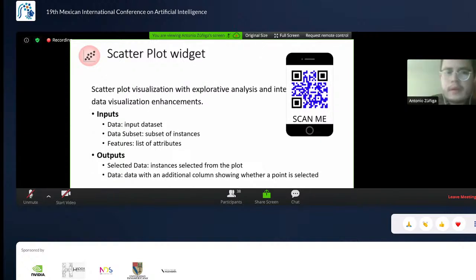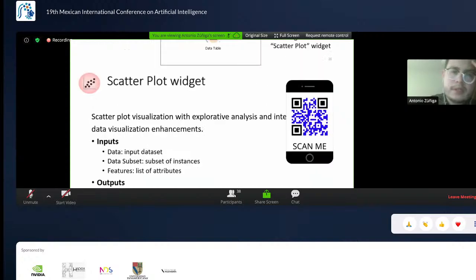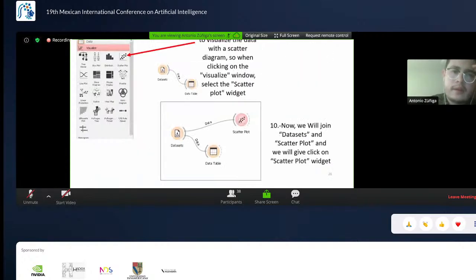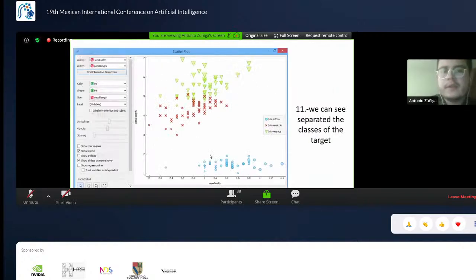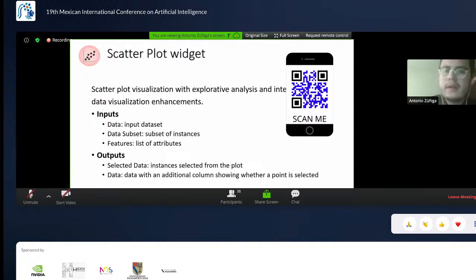Okay. The scatter plot widget: visual scatter plot visualization with explorative analysis and intelligent data visualization enhancement.